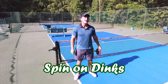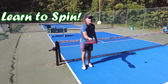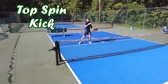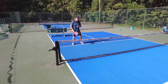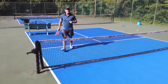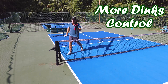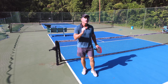Another taboo theory thrown out the window with carbon fiber paddles: spin on dinks. I think you need to do it if you want to play pro. When I teach clients how to spin dink, I have them work through different spin variations. I want to manipulate the ball and put spin on it to move opponents around. That ball might kick with topspin, or I can put slice on it — though it's a low percentage play right now because I'm still not used to it. But look at that ball spin. You can slice the forehand too — you see a lot of senior pros do it. Anything you can do to gain more control with your dinks will help. If you practice it enough, you should spin with dinks.